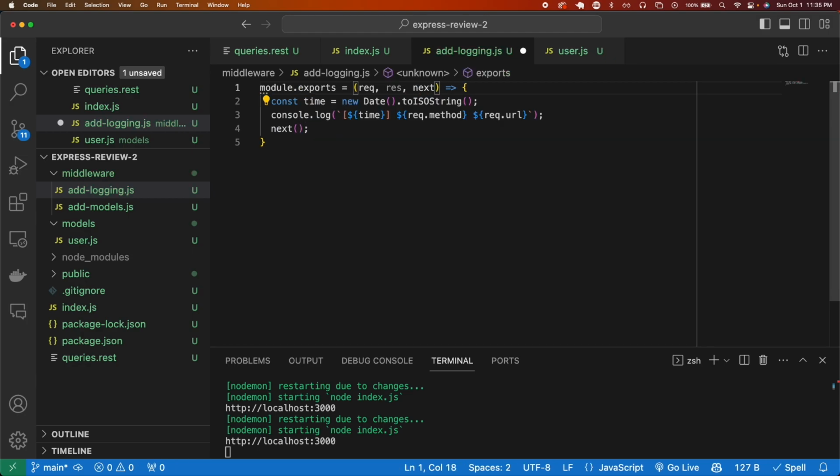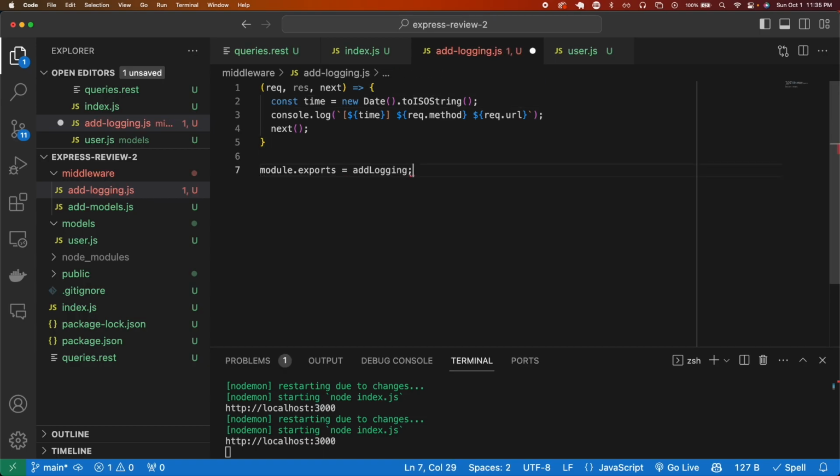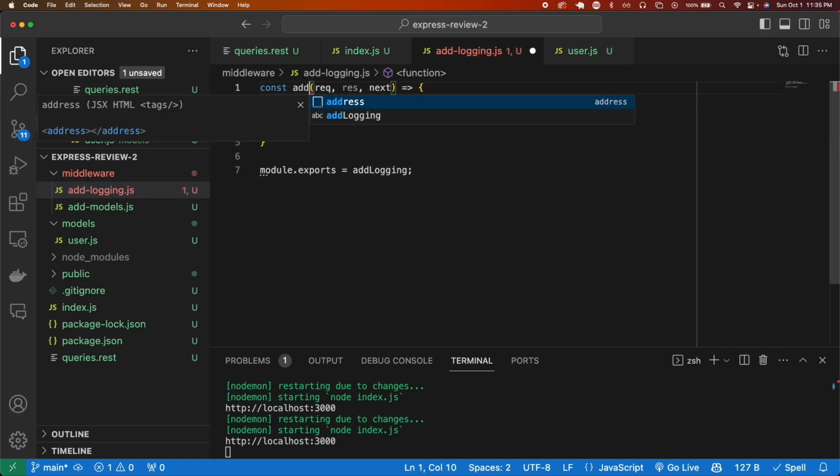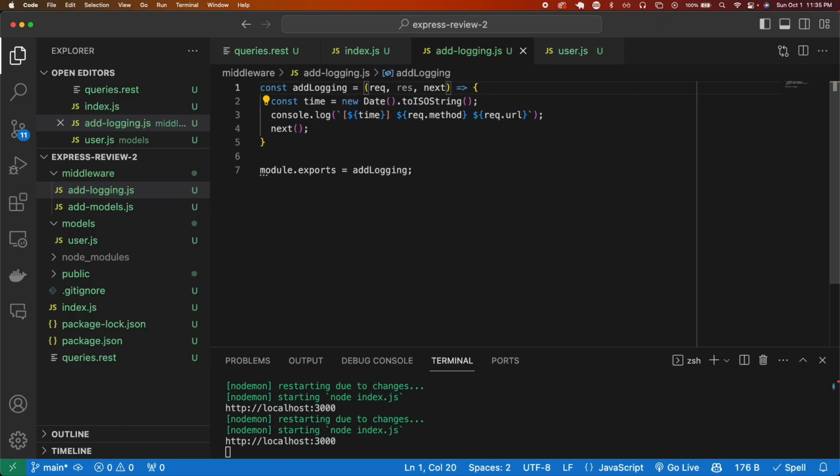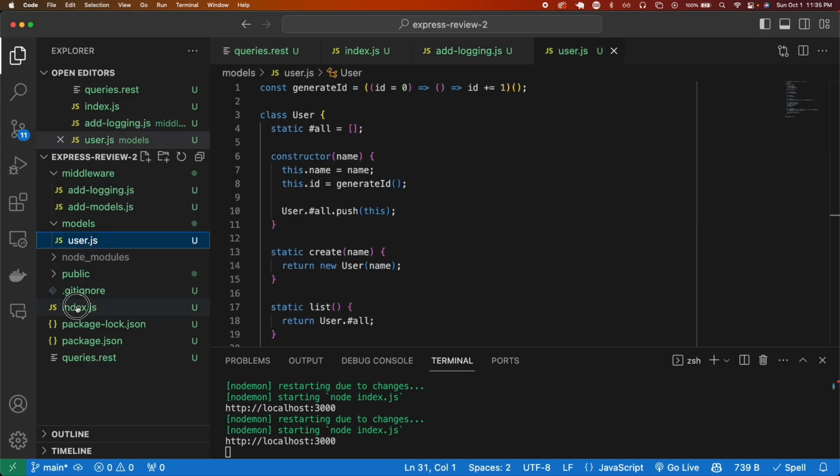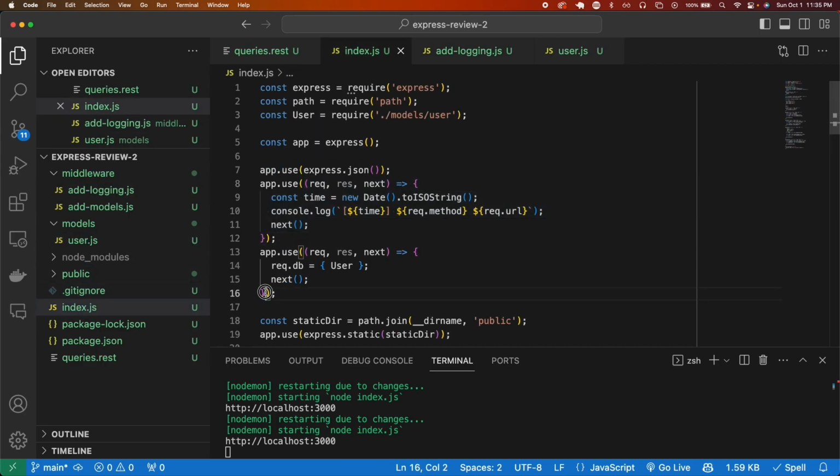I could directly do that, or I could have it down here and say const add logging, like that. Same exact thing. This is purely a style preference and I don't care which one you do. So I'm going to do it like this for this one, and like this for the other one. So let's copy here, go to add models.